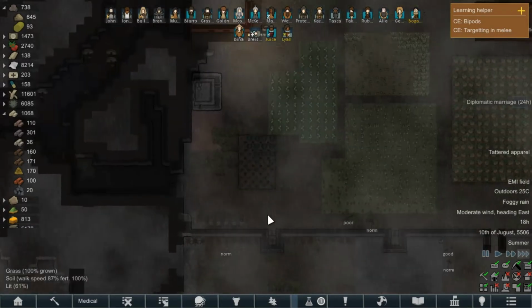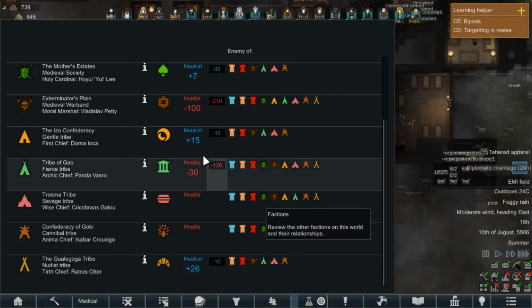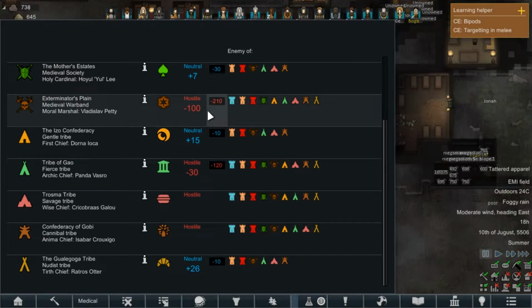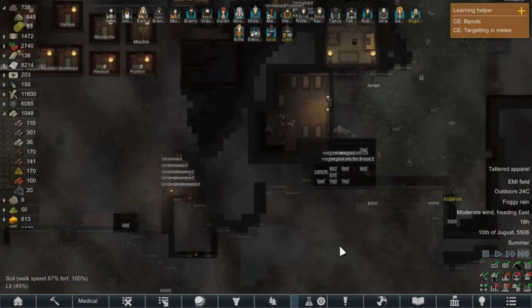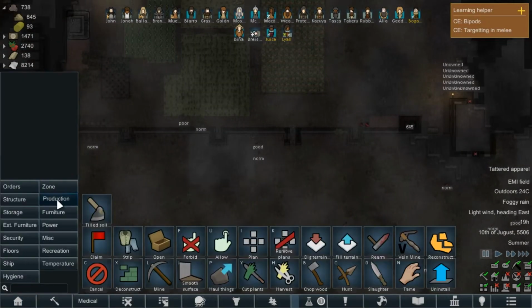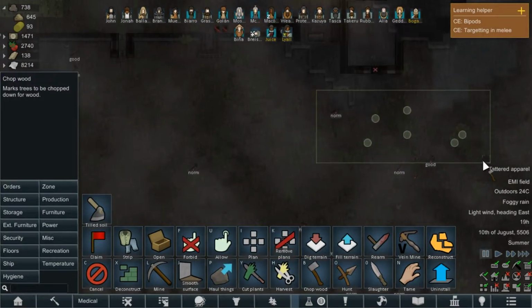There are some graves down here. They want a diplomatic marriage with who? Exterminator's plan? No. Oh no, Exterminator's plan has deteriorated. Minus 200. No, 210 actually is pretty bad. Okay. I was going to say, oh no, it's not a lot, and then suddenly realise, wait, how much do they actually hate us? A fair amount, it seems. Okay.